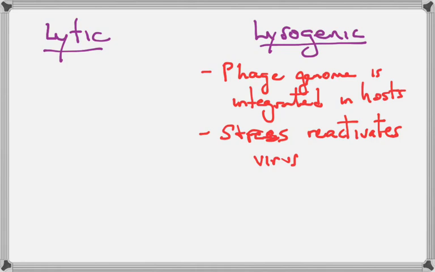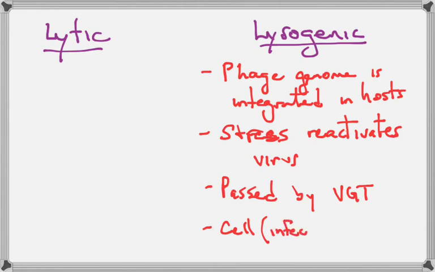What else? What are other features? Wait, sorry, go ahead, Matt, and then Caden. When it's lysogenic, it can be passed on to the next generation. Okay, is that what you were going to say too? Okay, good. I'm going to write this down real quick. Another way we might put that, it's actually passed by vertical gene transfer, right? In all honesty. Go ahead, Caden. Yeah. And I'll put: the infected cell survives.